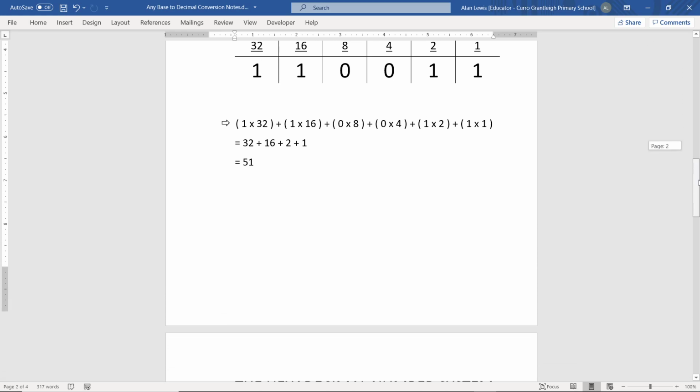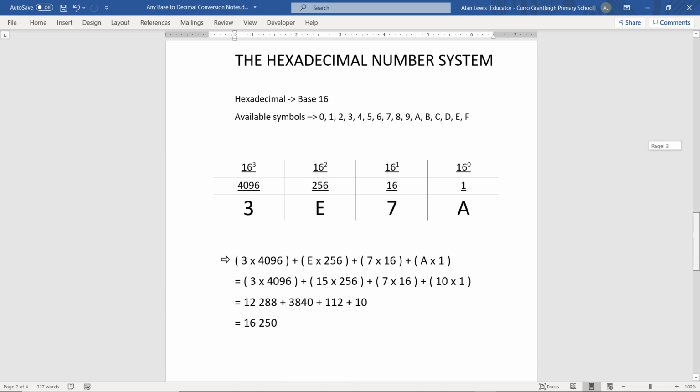Okay, so the third number system that we need to know is the hexadecimal system. Hexadecimal, hex for 6, decimal 10, so it is base 16. Okay, so hexadecimal number system, base 16. The same rules apply. This is a number system, just like any other. So the same rules apply. We know that because it's base 16, we need 16 symbols to be able to use it.